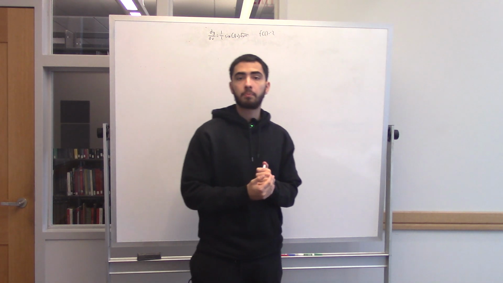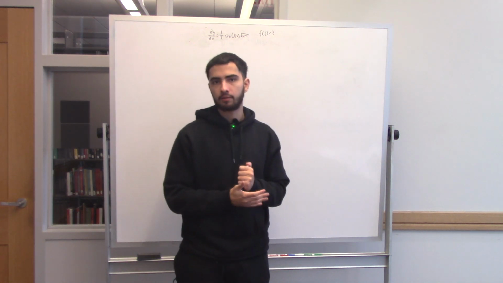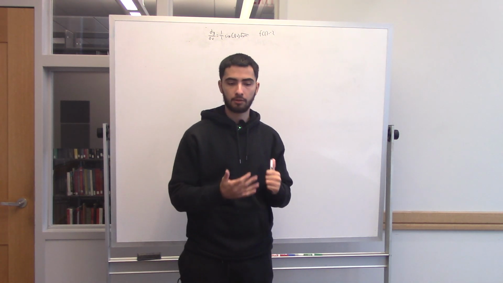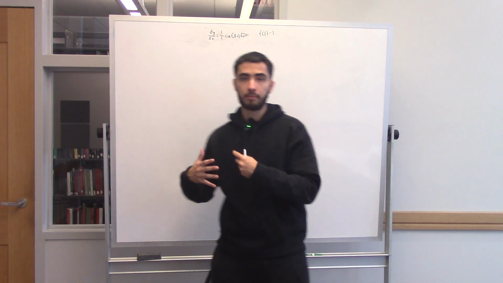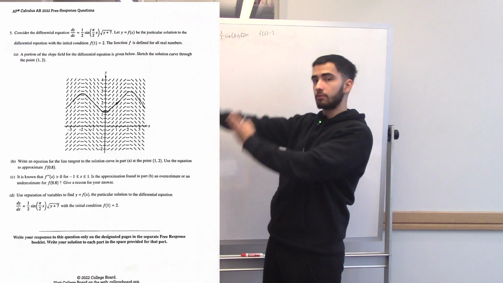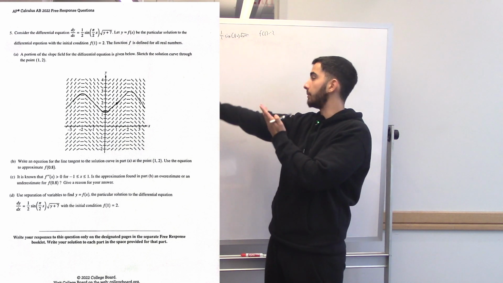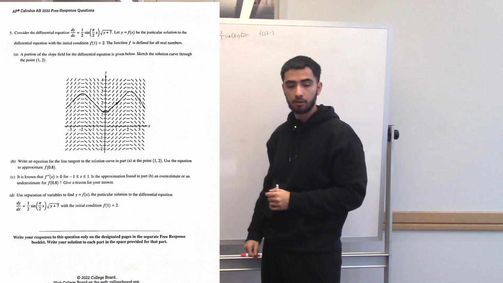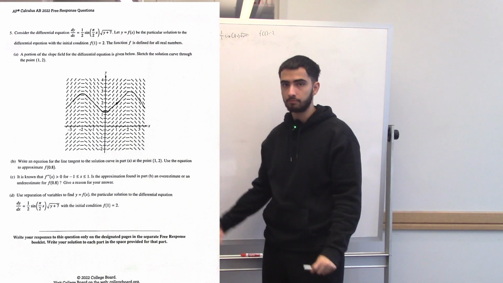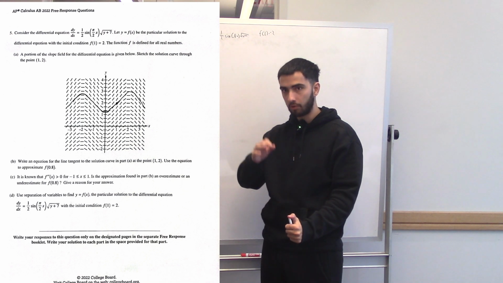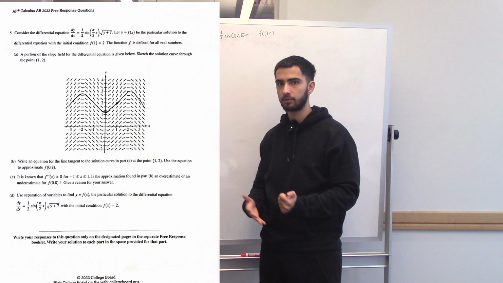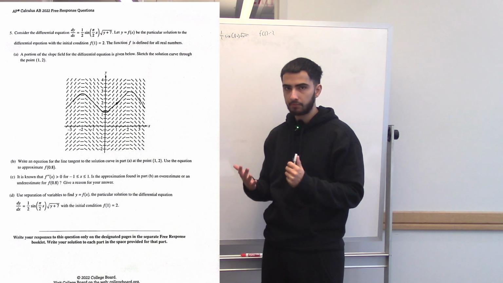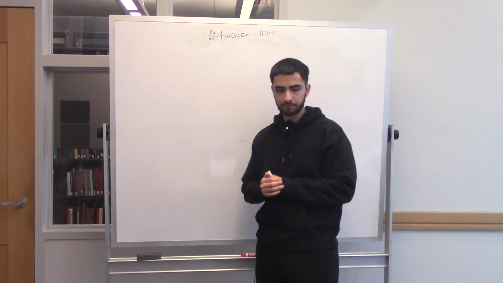Alright, now FRQ 5 starts off with a slope field, and you are asked to graph a particular solution to it. I'm gonna, with the magic of video editing, once again, display it up here somewhere. I'm sure my hands are gonna get cut off or something, but that's all you gotta do. Just, again, make sure you draw one line that goes through the point, doesn't go crazy with it. But yeah, fairly straightforward right there.